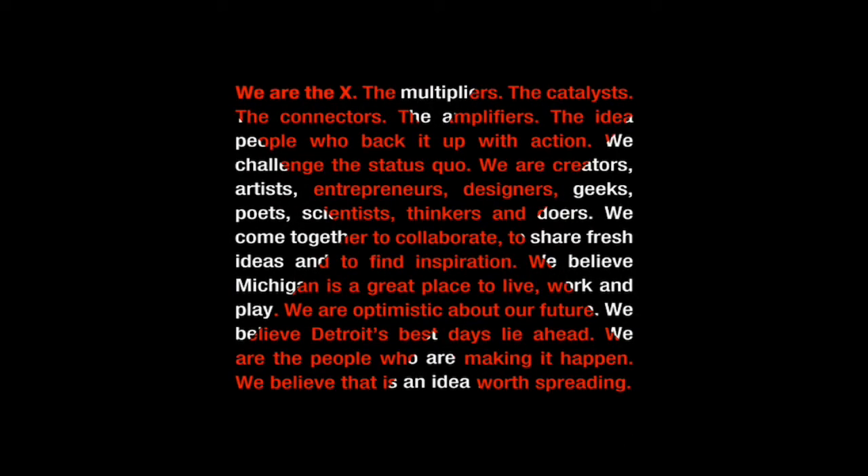In a time where the moon landings and shuttle missions are ancient history — the things that inspired so many of our current scientists and engineers — and the Mars missions seem like an eternity away, how do we inspire the next generation to pursue careers in STEM fields? Because technology surrounds us, the need for STEM-based jobs is increasing, although the desire to pursue such careers has been decreasing, something we weren't really expecting.